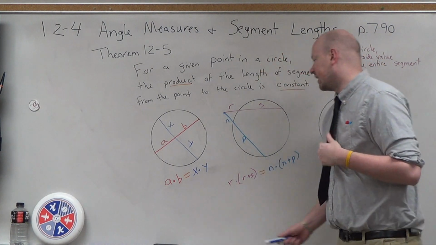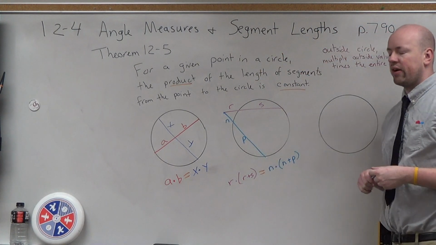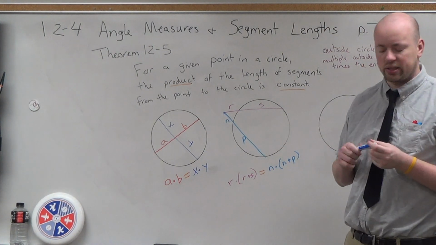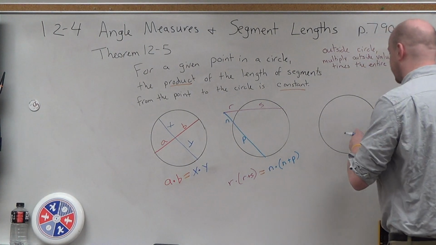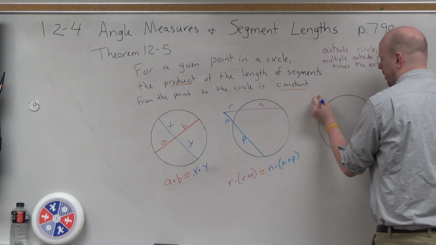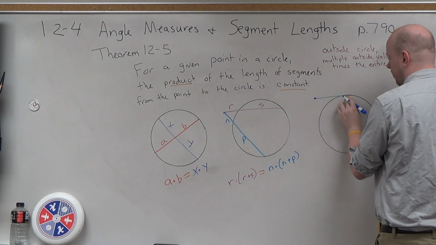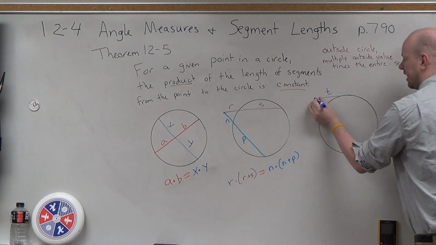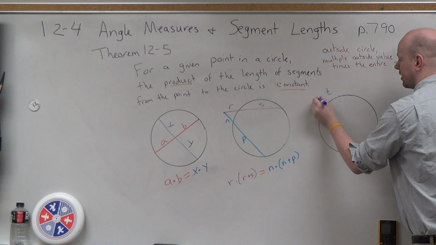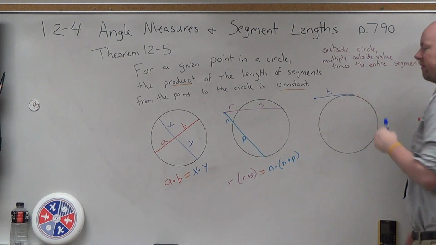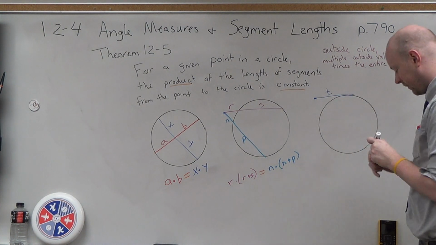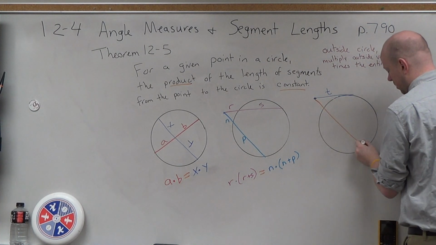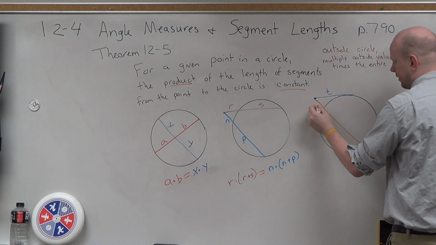Now the third case is a variation of this one and stuff we've talked about in previous lessons with tangent and stuff like that. So, my intersection's outside the circle, but one of my lines is tangent. So all it does, it doesn't go through the circle, it just hits it at one point value. So in this case, let's just say that's T. Well, my other one does go through, so W and V.